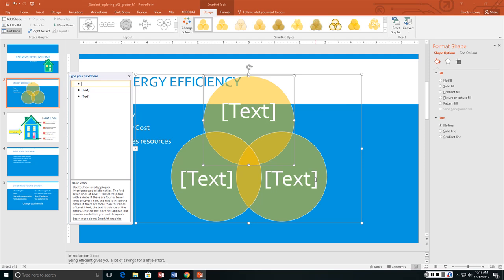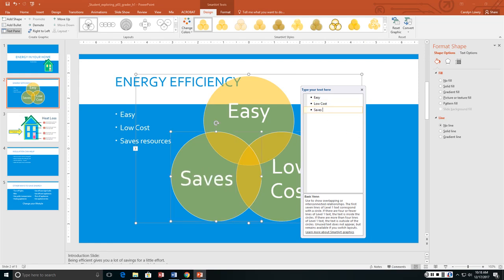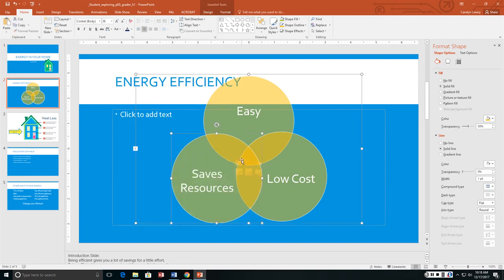Okay. And it did not put our text there. So what I'm going to do is I'm going to go ahead and type it. And it should have, but it didn't. There we go. Now I'm going to close that. I'm going to go back over here and I'm going to delete these. Delete. And then it wanted us to change, Control Z.